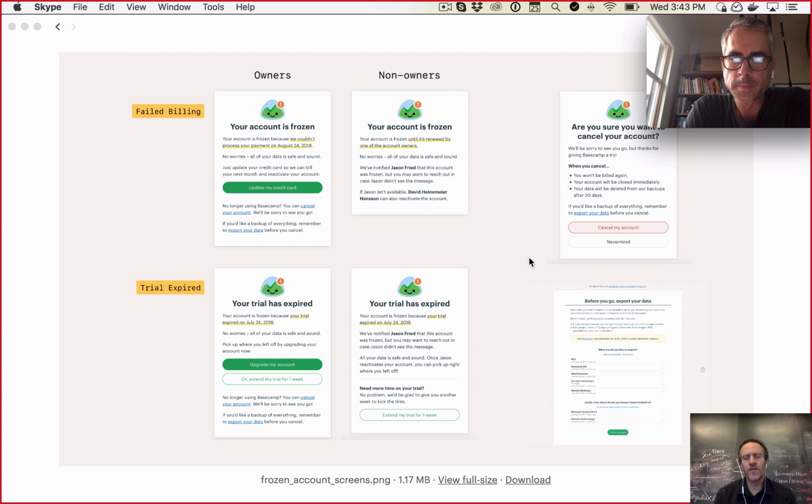Right. And speaking of, on the right-hand side, the "Are you sure you want to cancel your account" screen, we have the "When you cancel" bullet, and then we have that other block. I know we're going to rewrite it, but I think it should get a header, which is "Remember to export your data." Let's just tell people to do it. So it's not just another block, but it's "When you cancel, remember to export your data and then cancel." You won't be able to export after you cancel, so do it now.